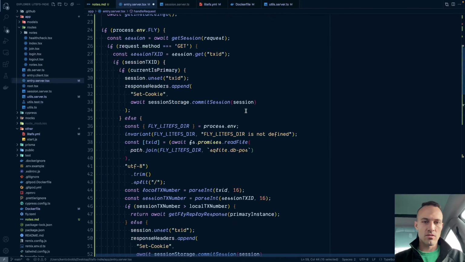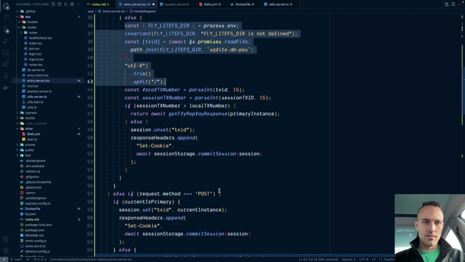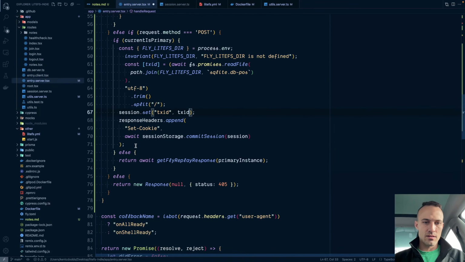That's not correct. We need to get the transaction ID, and set the cookie. And if it's not, then this shouldn't have happened in the first place.